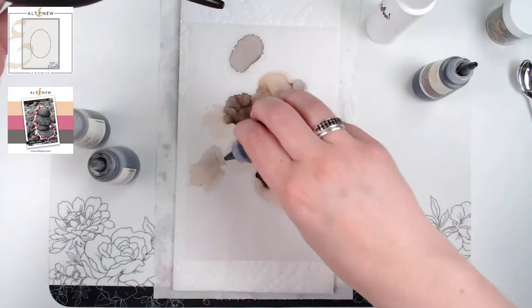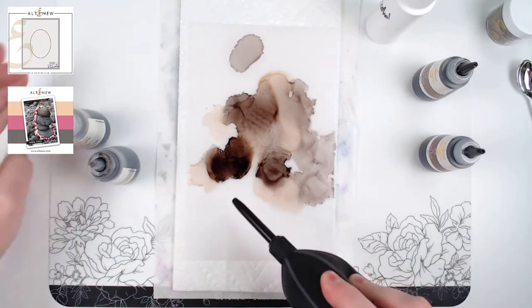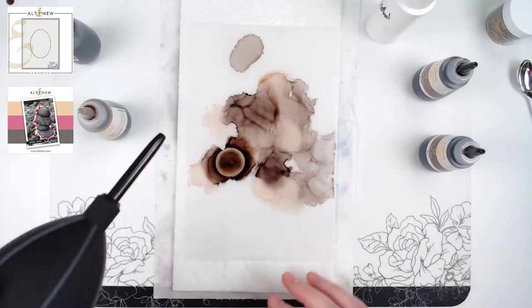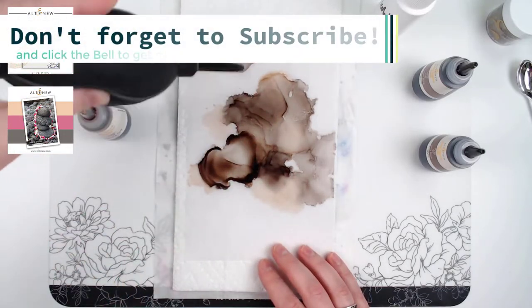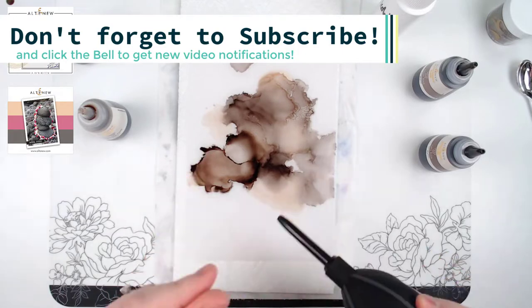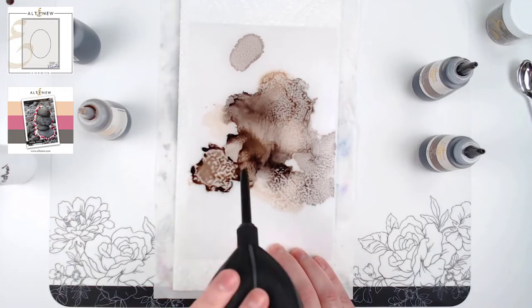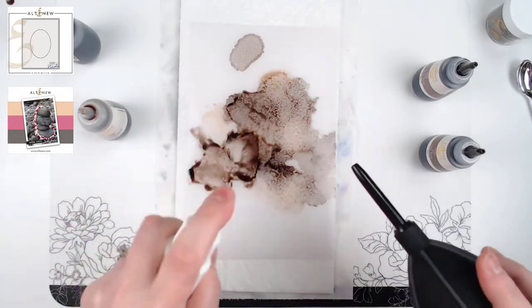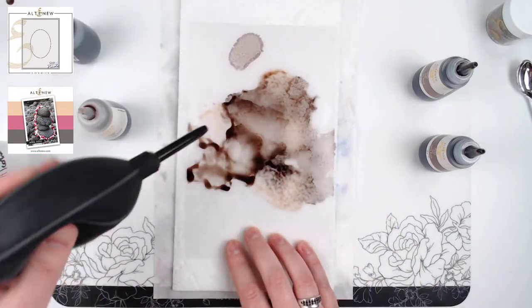Every time you do this you'll get a different look, which is a really neat effect. This is the lava rock color, which is really dark, so I'd use it sparingly. If you get too much on here you can use a lighter color — like morning frost — to pull it out and get the color to move. If you're using Yupo and get too much ink on it, it'll sit on top and get sticky, so spray with alcohol to separate it. This reinvigorates the ink and creates that rock-like texture.